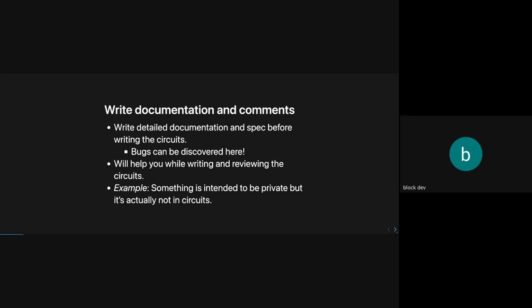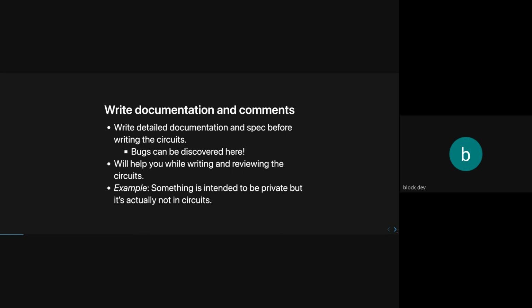So you may not be able to figure out what's happening without any docs. And then it's always a good exercise to have as many eyes as possible on your design doc, basically because many design flaws can be eliminated at this stage itself. And the later you delay this process, the harder it is to go back and fix them. As an example, you may find out that something is leaking privacy, which is not the intention. So it's always better to fix that at this stage.